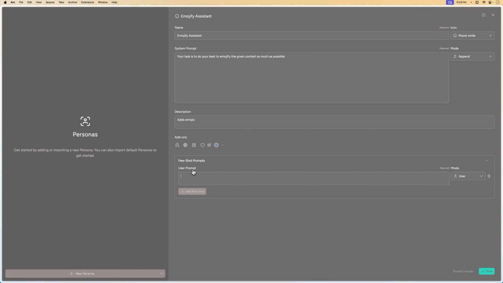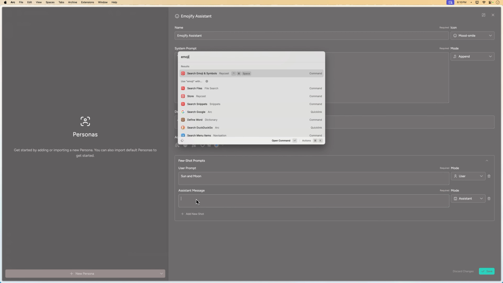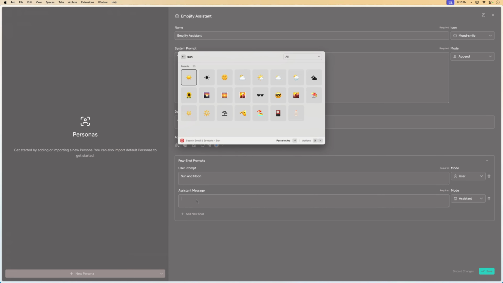When you add a new few-shot, you can select what mode you want, sent as a user or as an assistant. Right now we have it sent as a user. So maybe when the user says sun, for example, or let's say sun and moon, we are saying the assistant response would be something like emoji sun. Okay, sun, and then let's say moon.